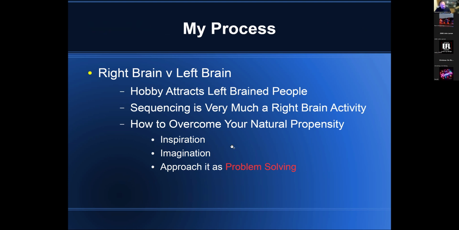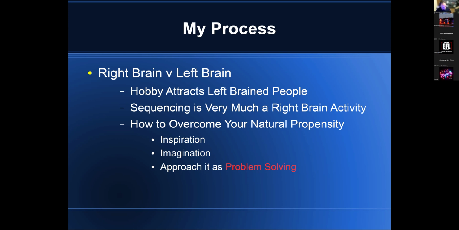Now, I always talk about right brain versus left brain, but I think it's very, very important. The hobby attracts left-brain people, analytical folks, and sequencing is very much a right-brain activity. If you go look at the questions in the various Facebook groups and on the forums, the vast majority of them are technical. Granted, it is a very technical hobby. And I think the people that are left-brained prefer that type of problem solving. In other words, it makes sense to them because there are bound parameters, there are rules, there are charts you can go reference, things like that. So sequencing is just the opposite. It's very much a right-brain activity.